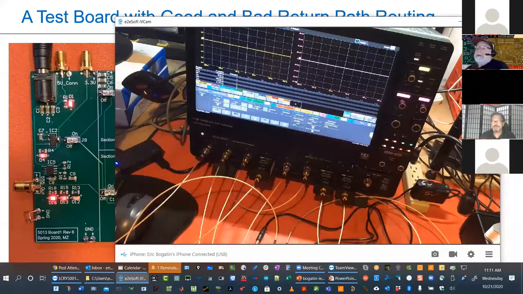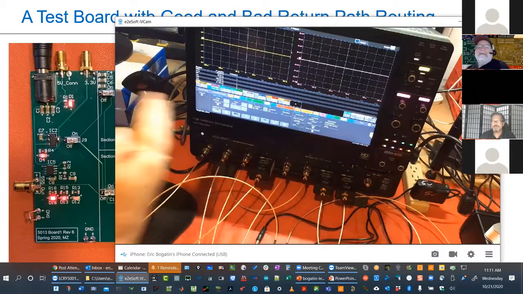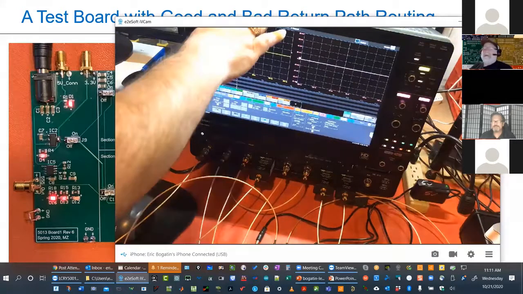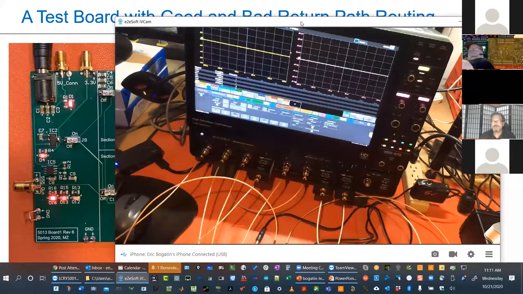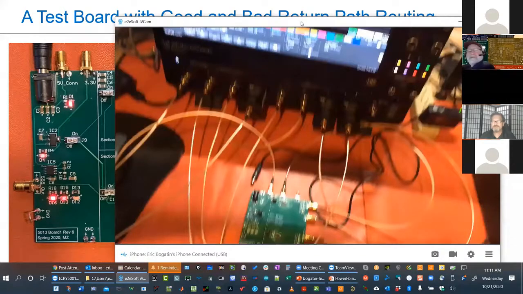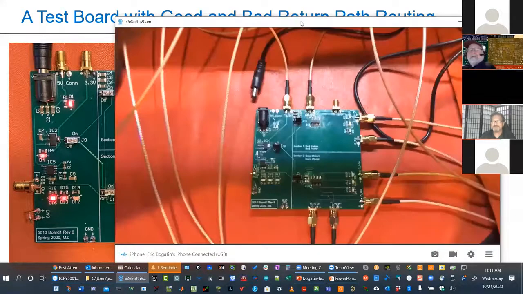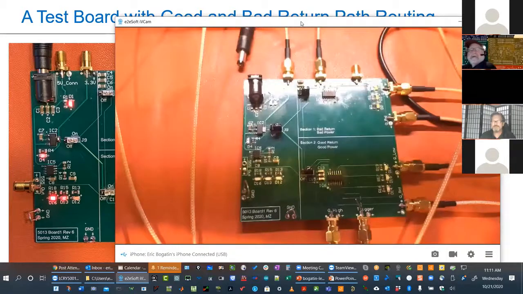But because there's a computer underneath it, I can run TeamViewer on the scope and on my laptop so you can see the screen. So let me walk you through the board, and then I'm going to show you some of the measurements from this board. So let's take a look at this board. I'm going to zoom way in. It's a really simple board in this case.